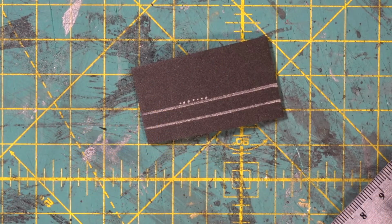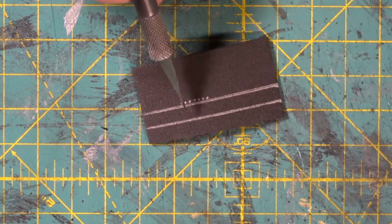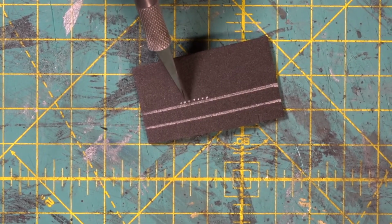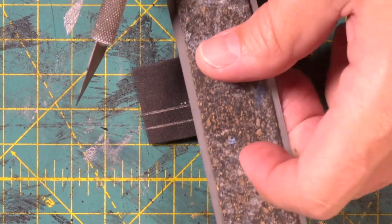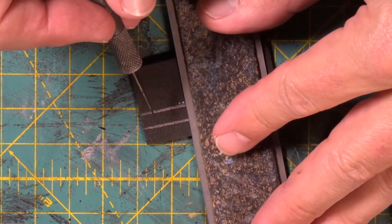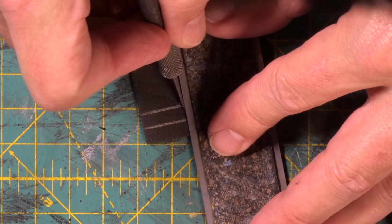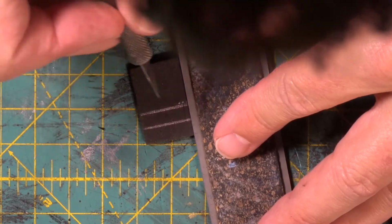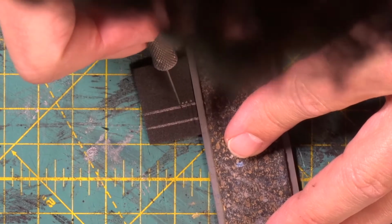All right, now we've got our little piece of foam marked. We're going to make the little grip on the end of the hammer, and it's got these tiny little details in it. So what we're going to do is, this is how wide our piece is going to be, this is how long it's going to be, and we're going to put slits in all those areas. So we're going to come into each line and make a slit just through the surface of the foam, just like that.